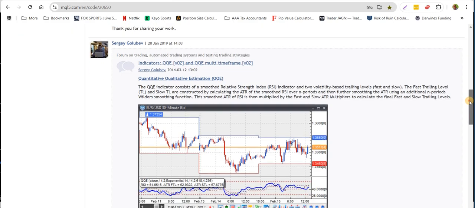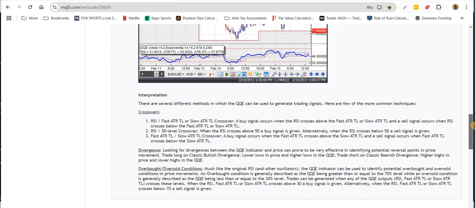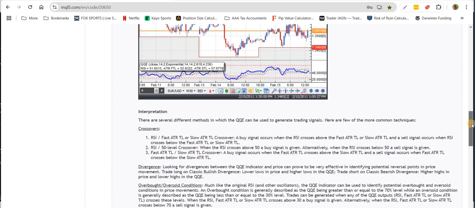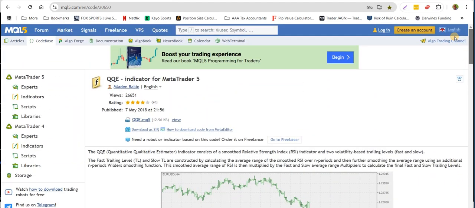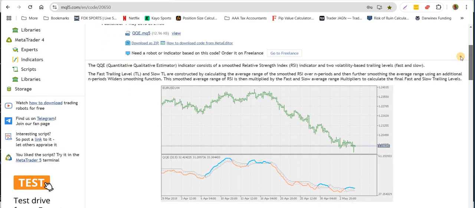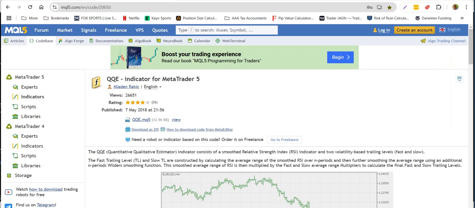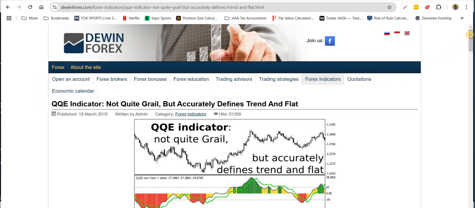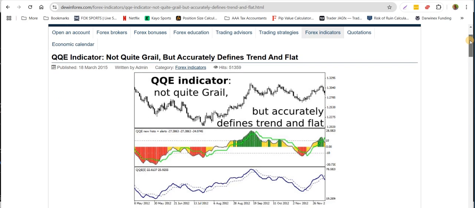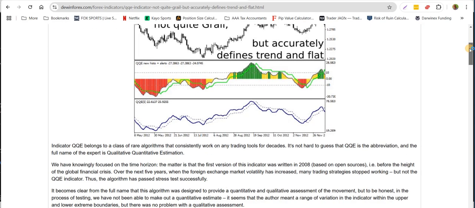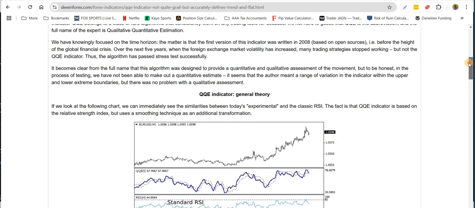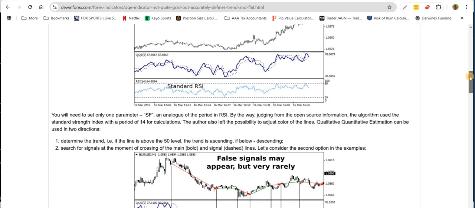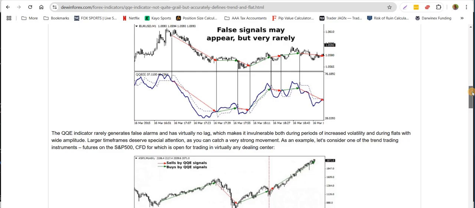I don't understand the workings of it. I just know it works well for me. So if you want to get under the hood and have a read about it, you can have a look at these websites. As I said, I'll put the links in the description of the video. So that's the QQE Advanced. I've also got another website that goes into a bit more detail on it. It compares it to an RSI. That's all it is. So it's an oscillator, and I'll explain what an oscillator does in a minute. But there's a bit of information there.